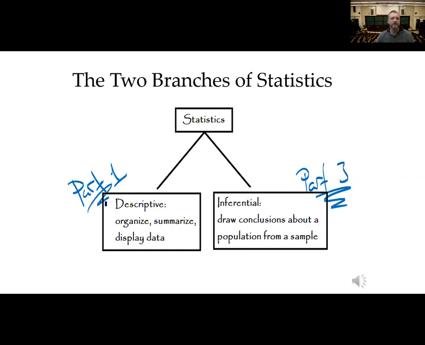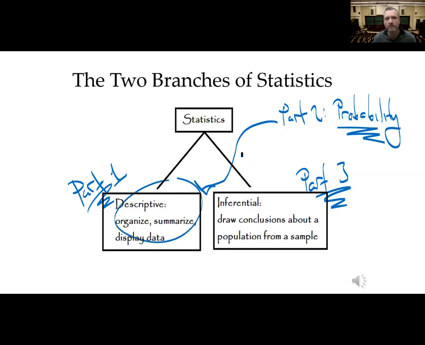Well, part two of our course is probability. And probability is going to serve as the link between parts one and part three. Because whenever we make an inference, there's going to be a chance that we are wrong. And if we're going to talk about chance, we're really talking about probability. So as we move forward, we're going to move forward with descriptive statistics. And then we'll move into some chapters and sections on probability. And then we will move into the powerful, powerful branch of statistics, which is the inferential branch. Thank you.